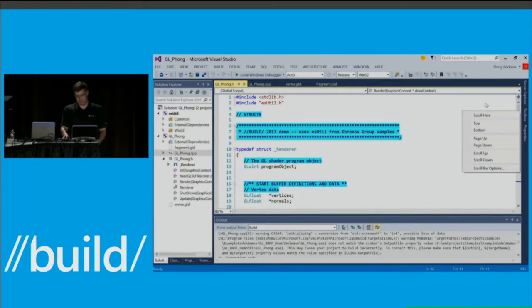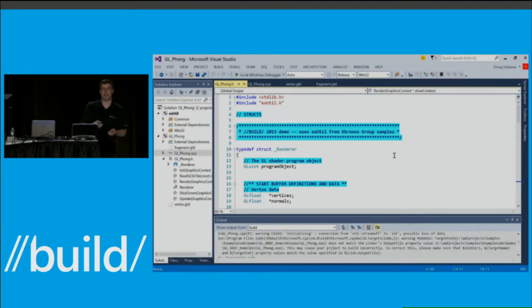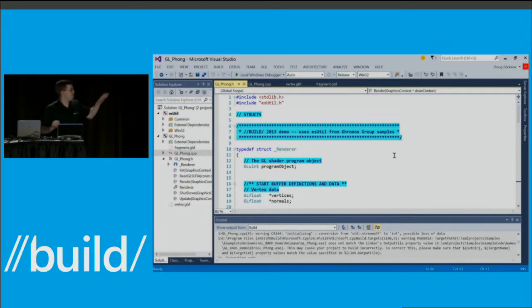So, credit where credit is due, I used the Khronos Group's reference implementation of this for Windows. I'm sure all of you are writing Windows OpenGL ES apps, right? No. You're probably coming from Java, C++, or Objective-C. Bear with me, I had to use a Windows implementation for this. So let's take a look at the OpenGL code. If you look at the structure here, this is a very simple application that does Phong lighting. Originally, I was more ambitious and had a BRDF, and I realized nobody wants to look at my lousy math, so I decided to go with Phong instead.